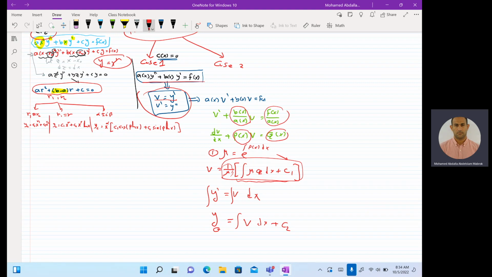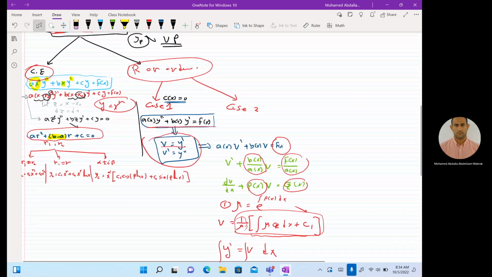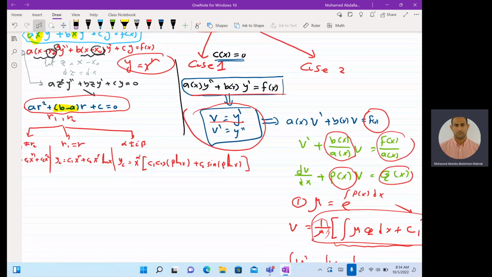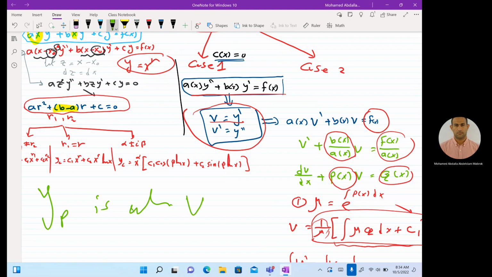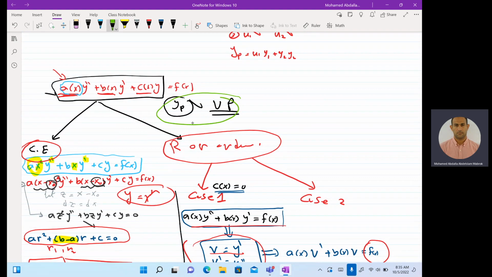If you took this f of x, you don't need to. Euler-Cauchy. Yes, I didn't say that. I thought that I did above. So here, yb is always variation of parameter in that part, in the Euler-Cauchy. That's because Euler-Cauchy was just to find the yc, because that was the problem. We agreed that here, actually, we don't have a problem with the yb. Our problem was the yc. So Euler-Cauchy helped us in finding the yc. Yes.